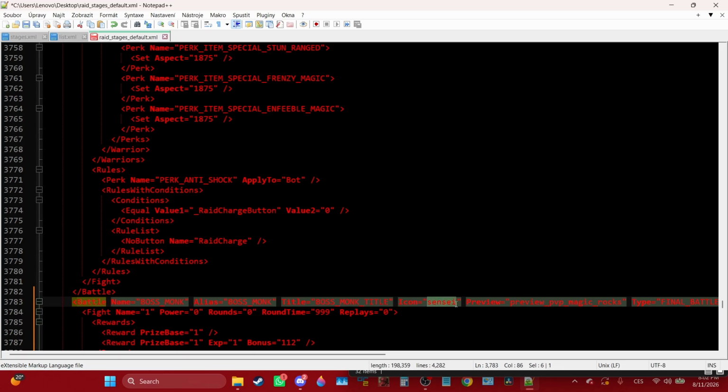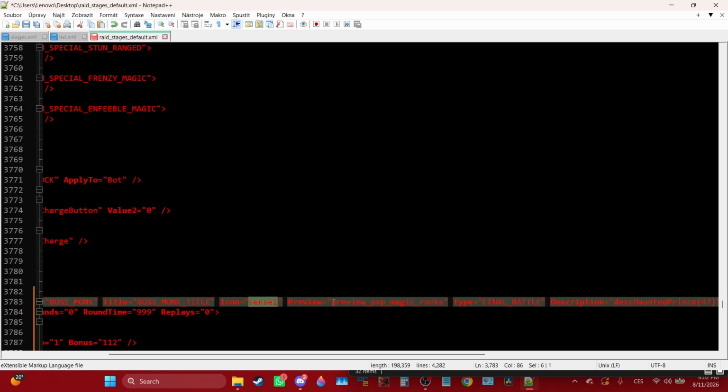Icon, now this, I'm gonna keep the sensei icon because it's basically the icon whenever you've played. If you've played special edition, you have the old wounds campaign, and it's always like the icon of sensei. So the fight is gonna have the sensei icon. You can make your own, or you can use a different one. That depends on you. You can find them in the UIs, but I'm just gonna keep this.